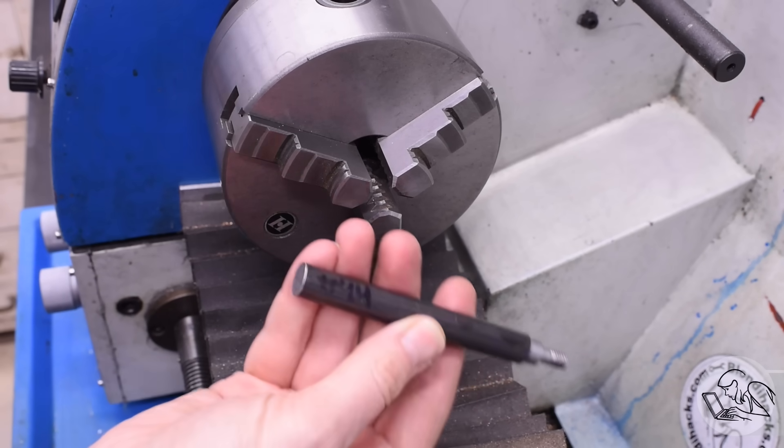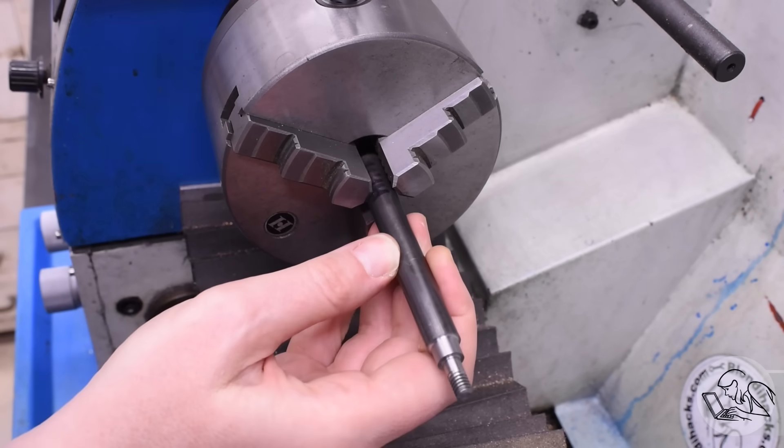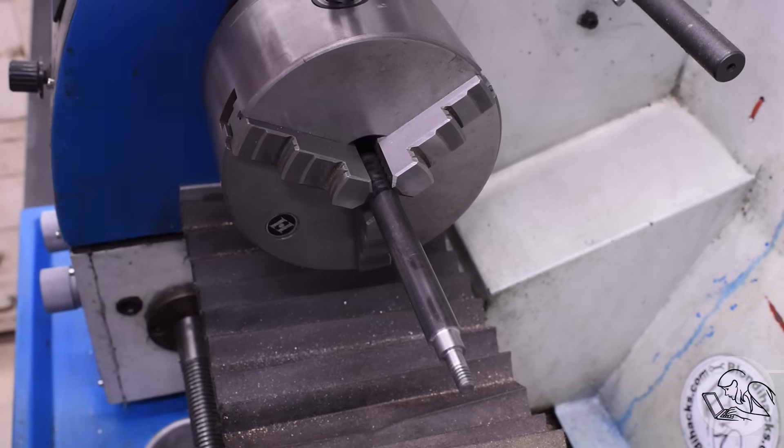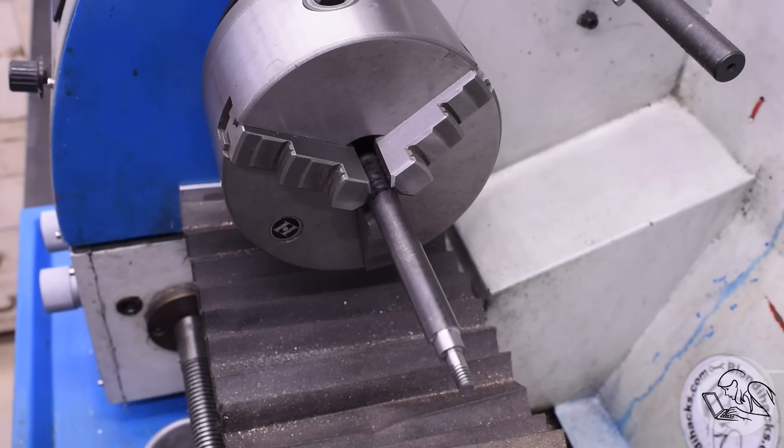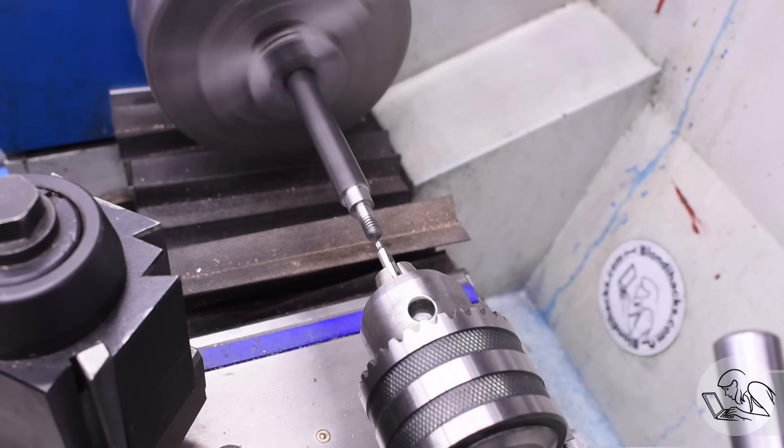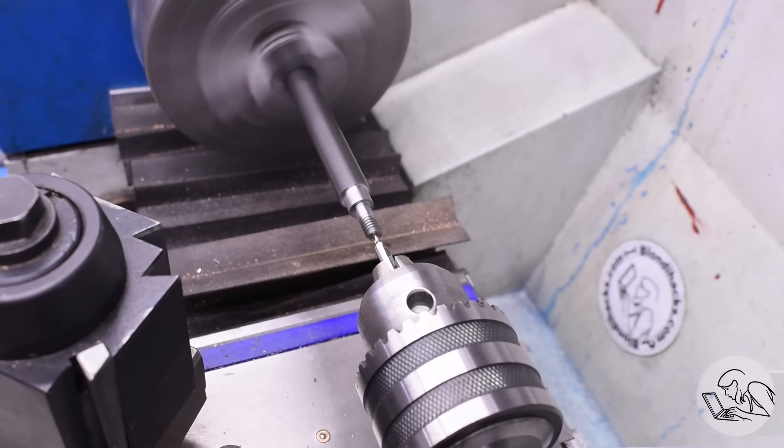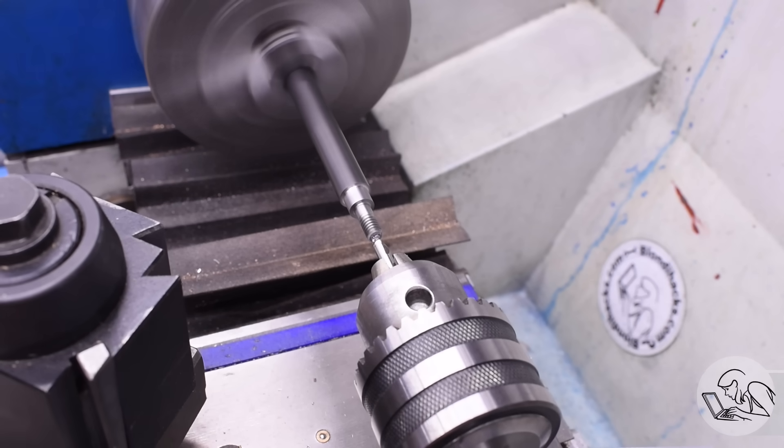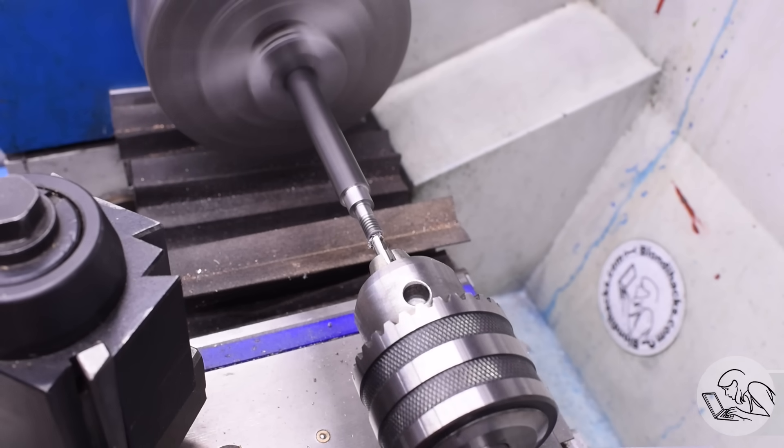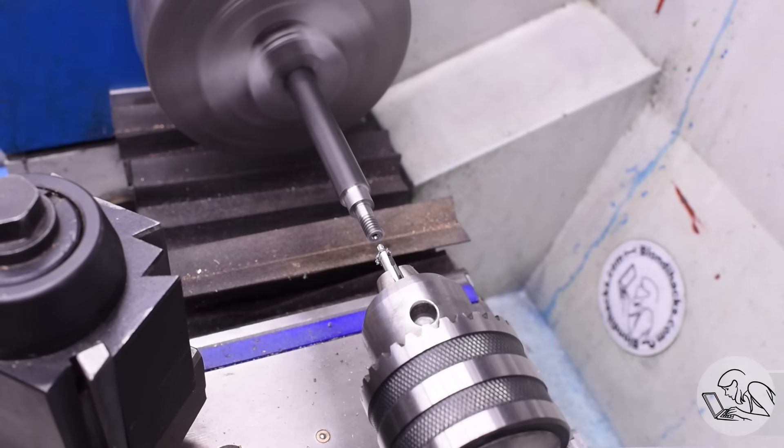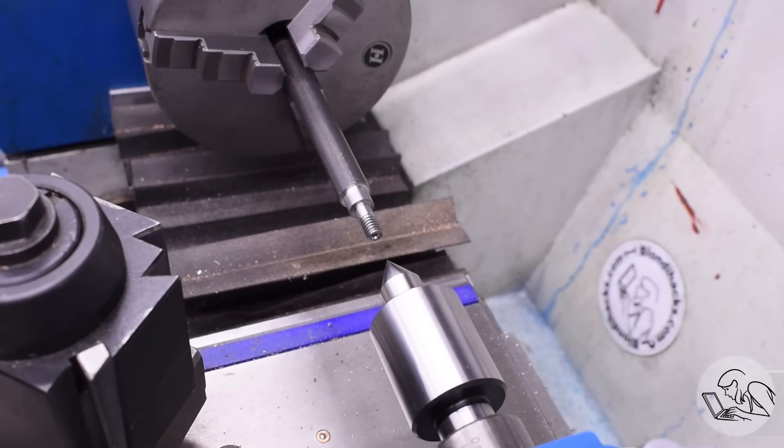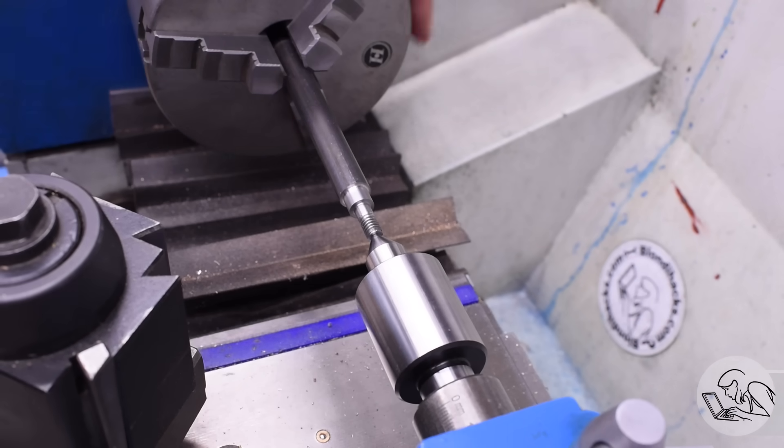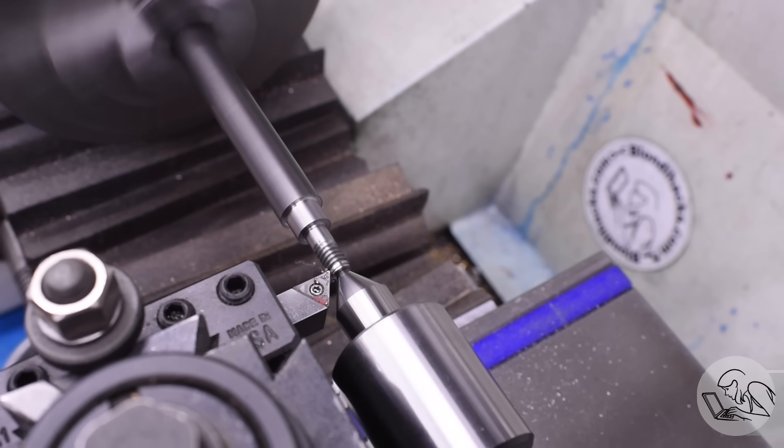Now we need to make some tools to enable us to make the springs on the lathe. Start with some steel round bar. I'm using 1144 here. Something fairly strong is a good idea. There's going to be quite a bit of force on this mandrel that we're about to make. Tool steel would not be a terrible idea, but it doesn't have to be hardened or anything like that. I'm going to put a center drill in the end of this thing because we're going to need lots of tail support. In addition to turning a long length, the final mandrel is going to need a lot of tail support for the forces that are going to be on it while we make the springs. So tail support not optional.